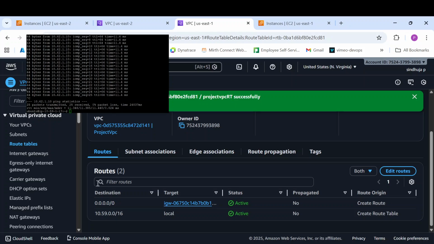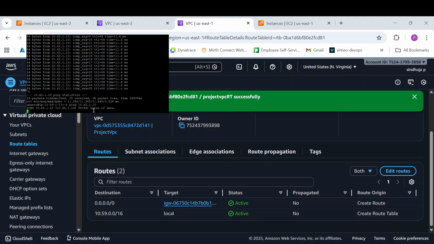Now in both the routing tables we have just a local route and the internet gateway route. Let us try once again to see if they are able to communicate with each other. See, the ping traffic is not going through at all.